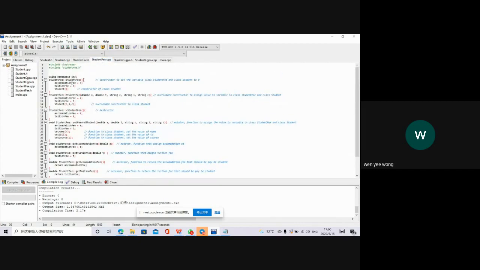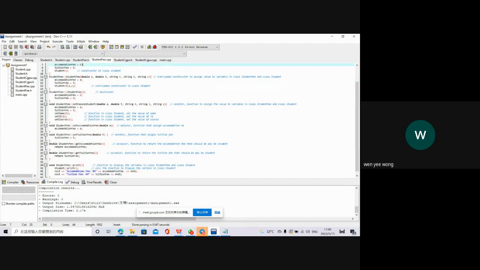Now, in the student fee CPP file, we also initialize the accommodation fee and tuition fee to 0. And also we create an overload constructor so that it can assign a value from the parameter to accommodation fee, tuition fee, and also the overload constructor in class student.